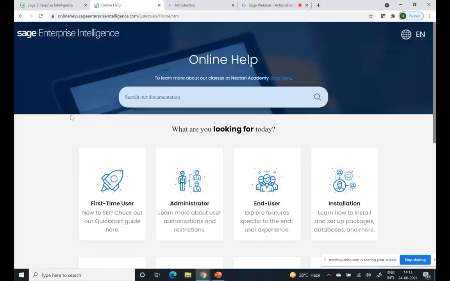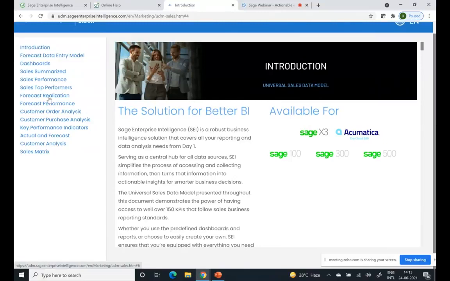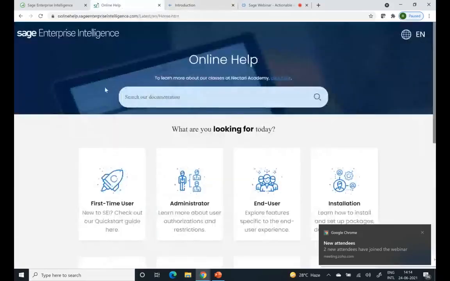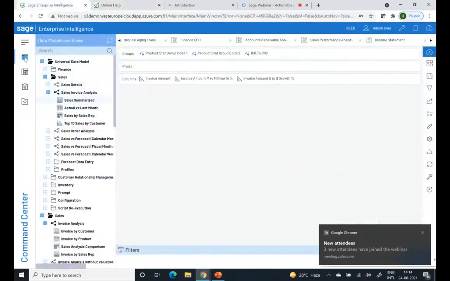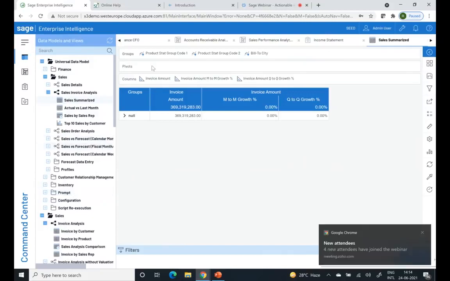And it also comes with beautiful help of documentation for all your Sage Enterprise Intelligence, as well as the UDM, that is Universal Data Model. Universal Data Model is actually at a high level, where it can also take that other data from other systems and create your own data models from multiple data sources itself. And it's very flexible. You can create your own, and of course most of them are available, so you don't need to create a lot of things. But any user specific requirement, if they want to create their own reports, I have already shown you how that can be created on this application.